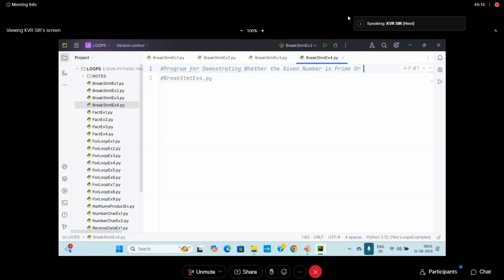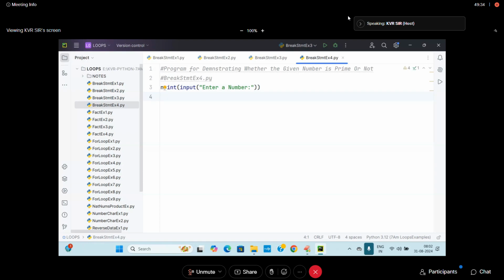I'll take n is equal to int of input of 'Enter a number for deciding whether it's prime or not'.